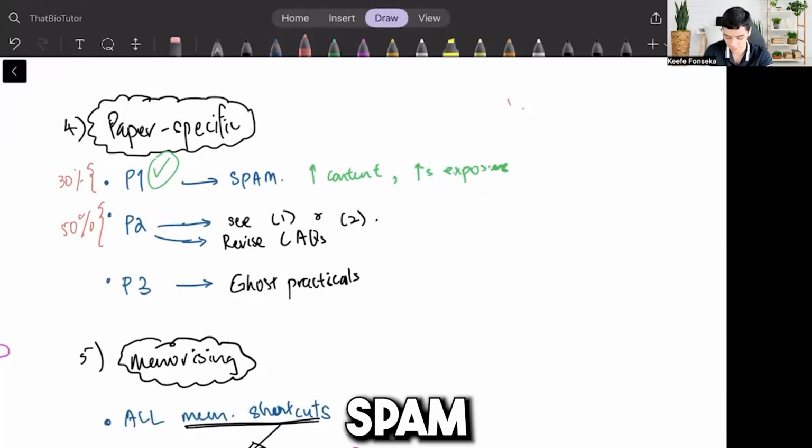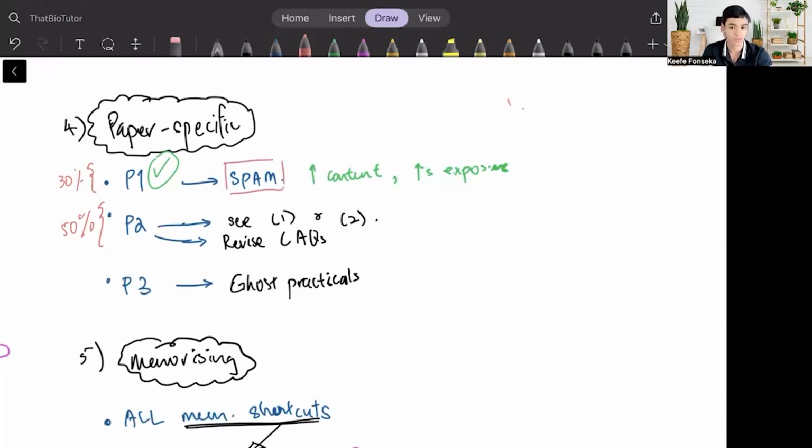So how to improve? What's the secret? Spam. Just do a lot. Finish your TYS one, do more prelim ones. Just spam. Really, that's the secret. Why does it work? Because it exposes your content gaps. Once you go and see why did I get it wrong or what's the correct answer, why is it the correct answer, you would have fixed a content gap. So just by doing your corrections, you are fixing content, increasing your content and increasing exposure to question types.